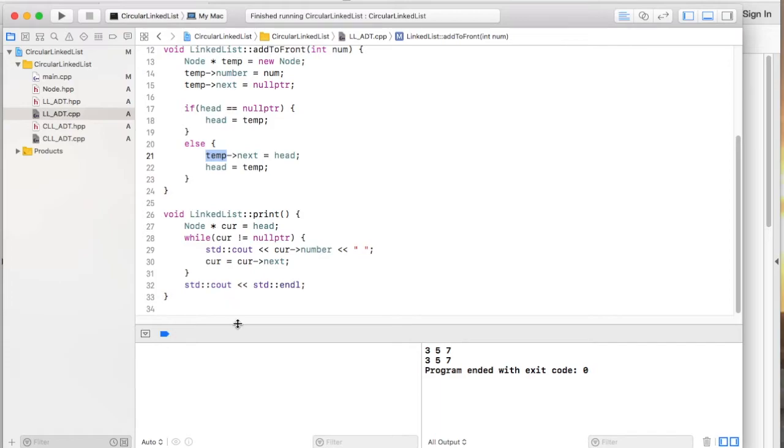Let's take a look at print right here. This is for traversal, and basically we're asking while current is not equal to null pointer. We're just going to continue down the linked list with that statement right there on line 30. Current equals current next. So this is traversal, and we're just going to keep moving down the linked list until we find a next pointer that is set to null pointer, and that will stop the while loop right there.